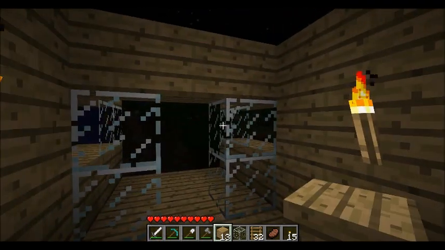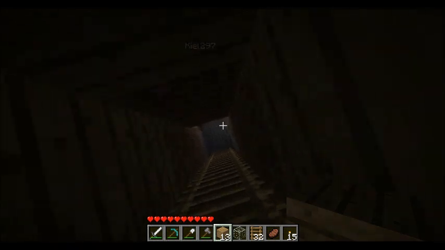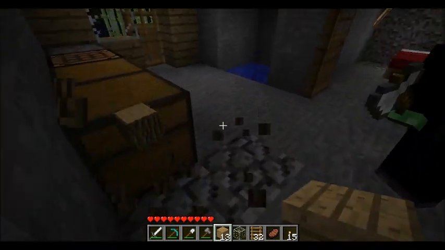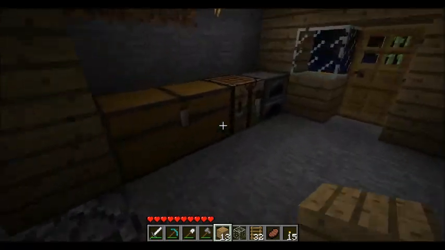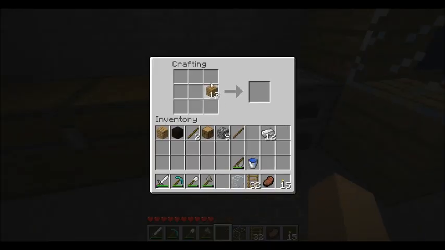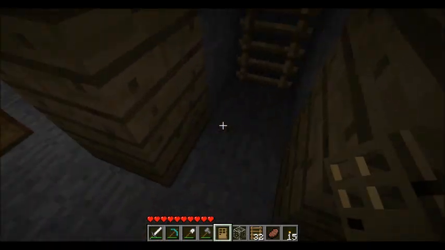Right, let's make a door. Whoa! Whoops! Oh, I have another log there. How did I not see that? Grab that. Put that together. And that together. Okay, we can now put a door there. Oh god, it's very dark up here.